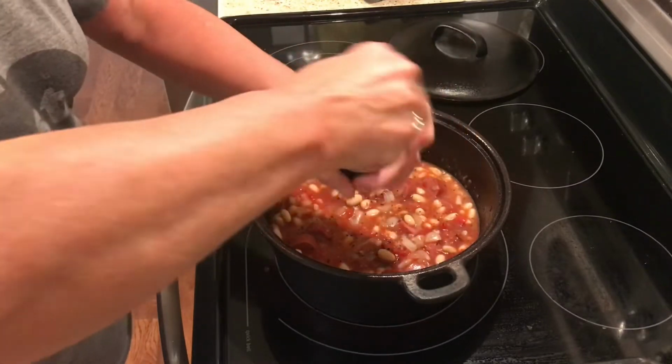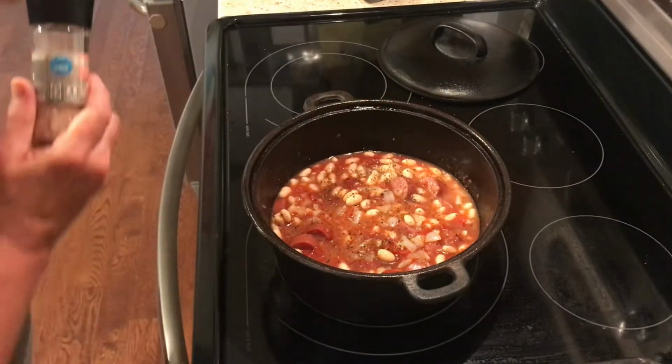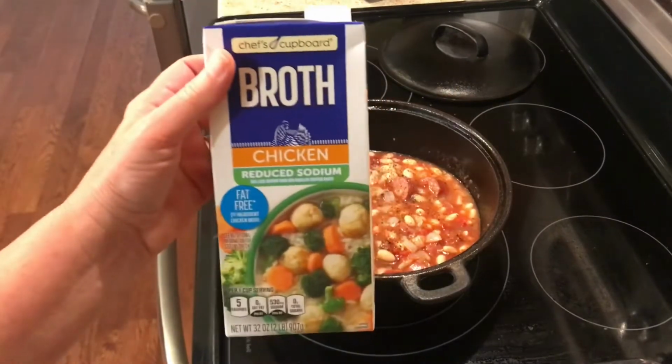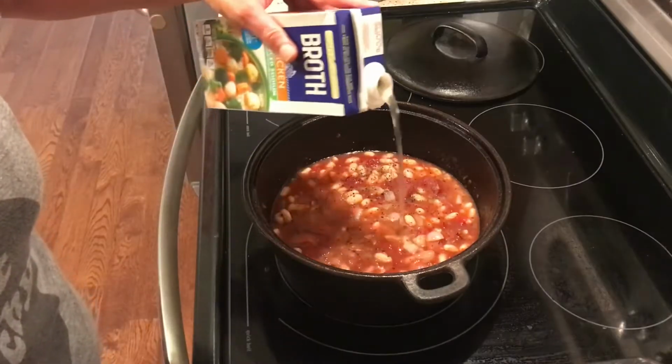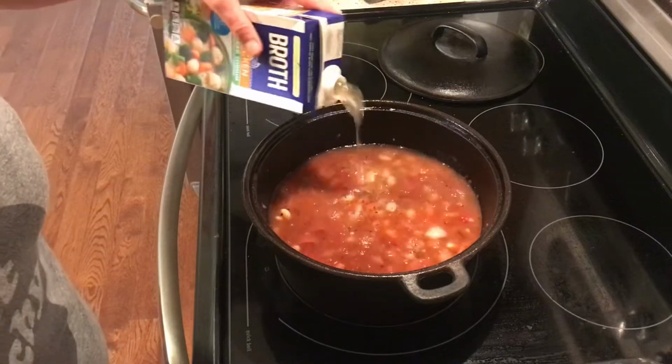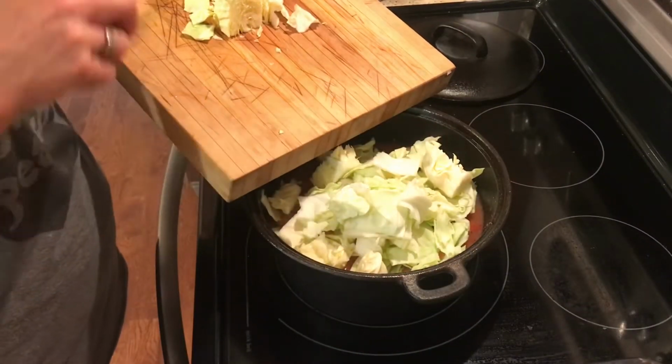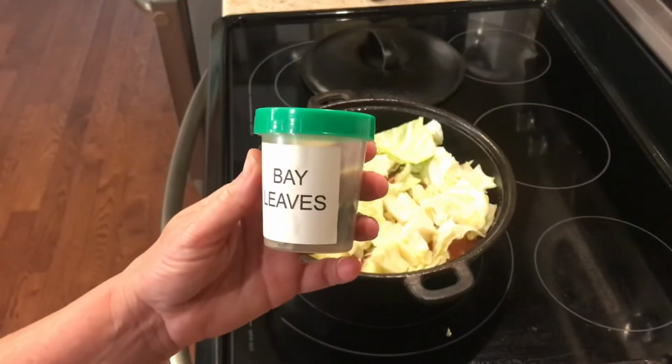A little pepper. And just a little salt, although this already has sodium in it, so you can omit that if you'd like. Now we are going to use about 2 cups of chicken broth. Now you're going to want to grab that cabbage and go ahead and add it to the pot.